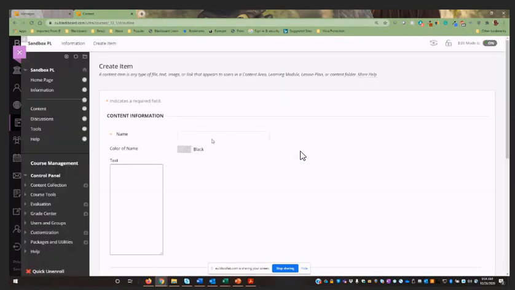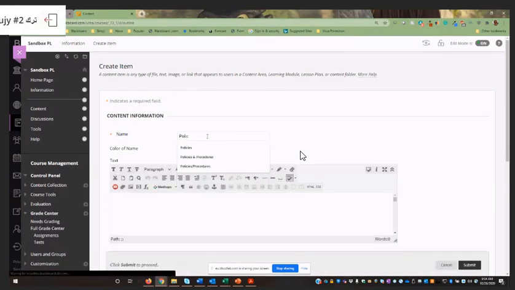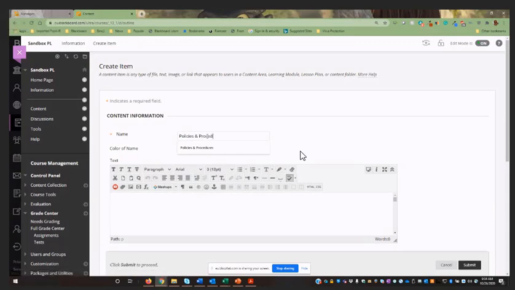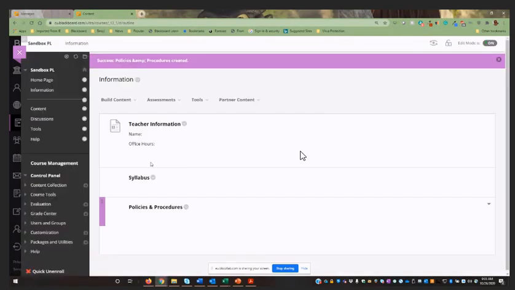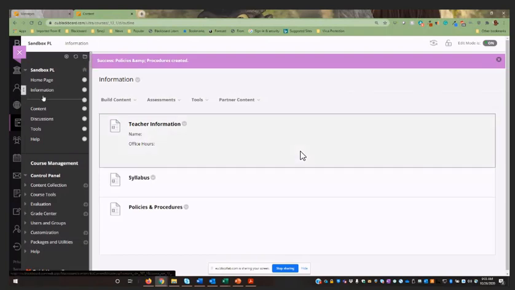So you could add whatever other information you want. I always have a policies and procedures. Usually that information is coming from the institution, as well as if I have something special, I will put it in the syllabus. So that's my information section.